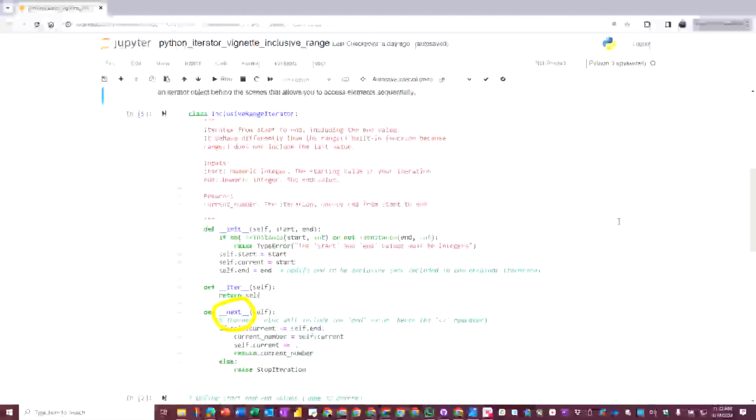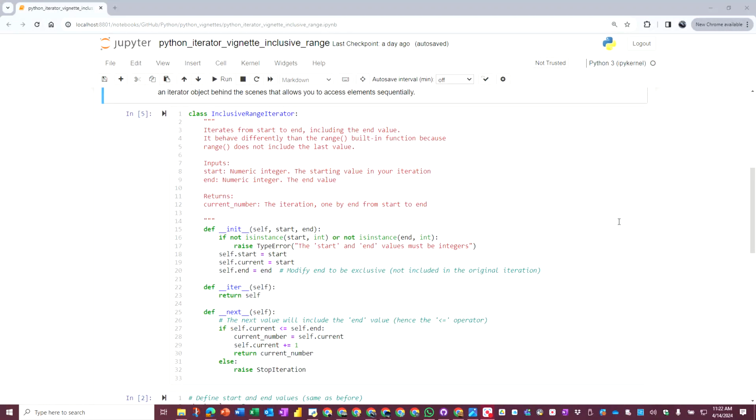In this particular case, __next__ is going to pull the next value of the iterable that we are passing, or the arguments. In this case, we're passing arguments start and end. We're saying I want to iterate from start to end, and every time it goes through an iteration, it pulls the next item, and when it pulls the next item, it starts counting.